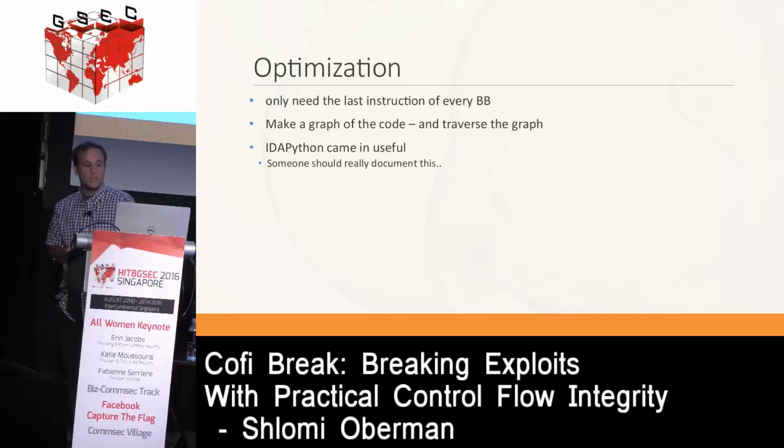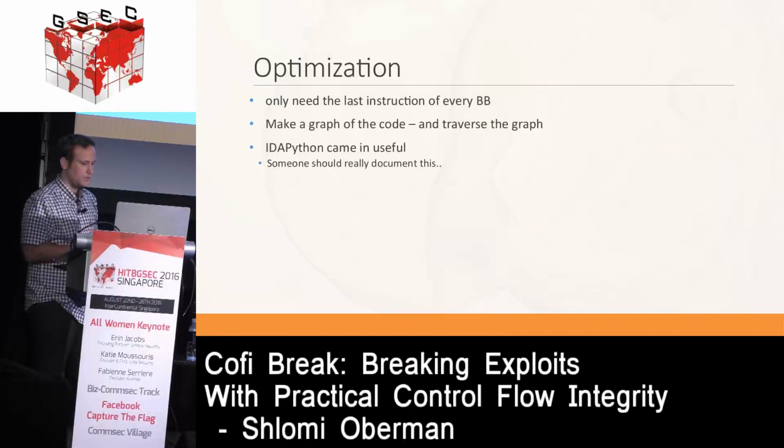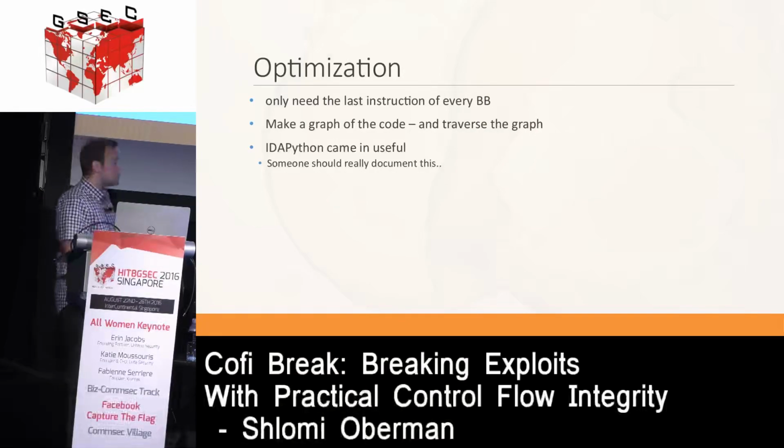Okay? We're essentially making a graph of the code or a graph of the basic blocks, and then we traverse the graph. If we have a basic block, we'd look at the taken not taken bit or at the TIP packet, and we know what the next basic block to look at is. This can be done offline, takes a bunch of time, but it can be done offline, and then we can use this information in order to trace in real time much faster.